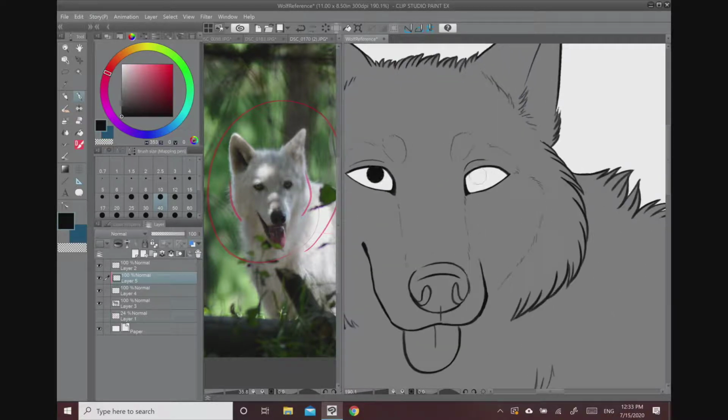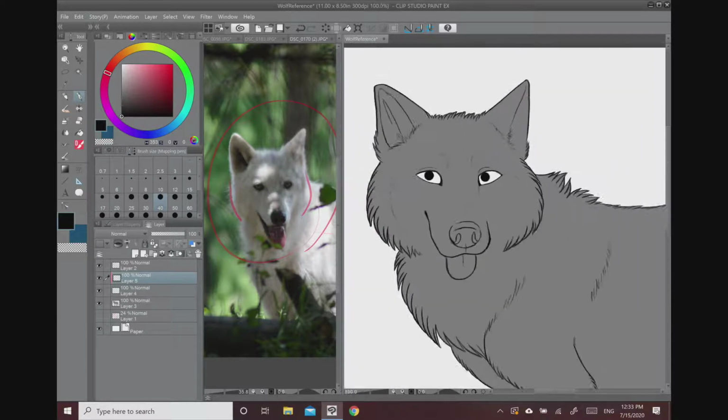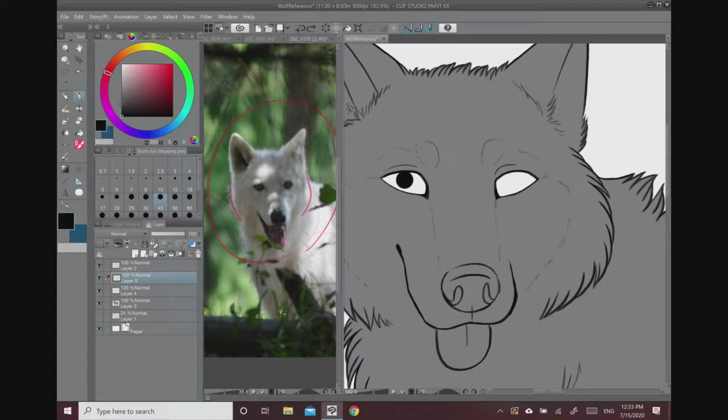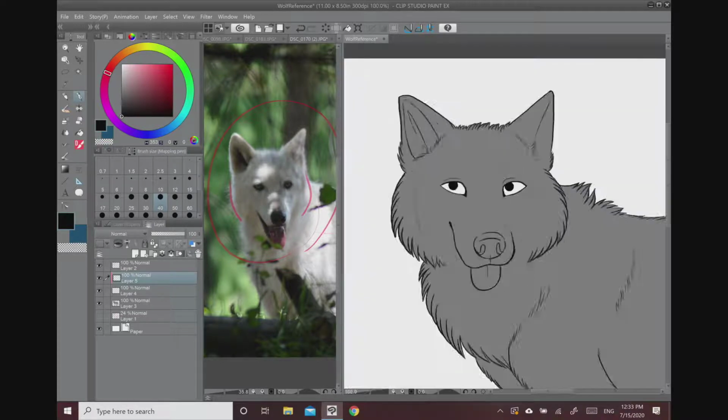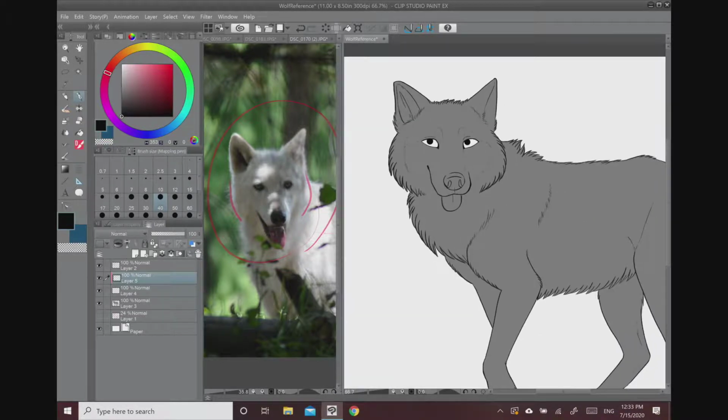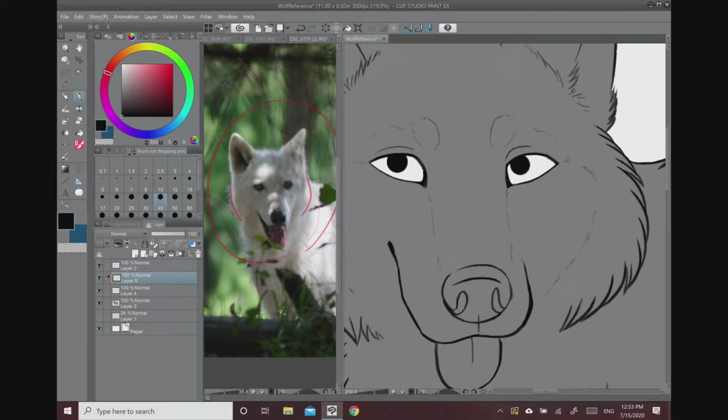At the viewer? That looks good. Not quite at the viewer, but just a little off. And then we'll just give our wolf yellow eyes for the moment.